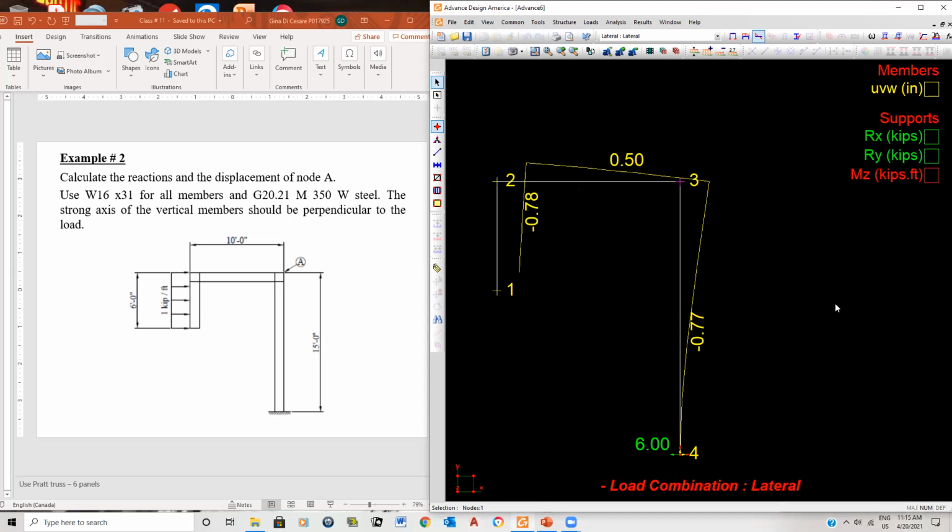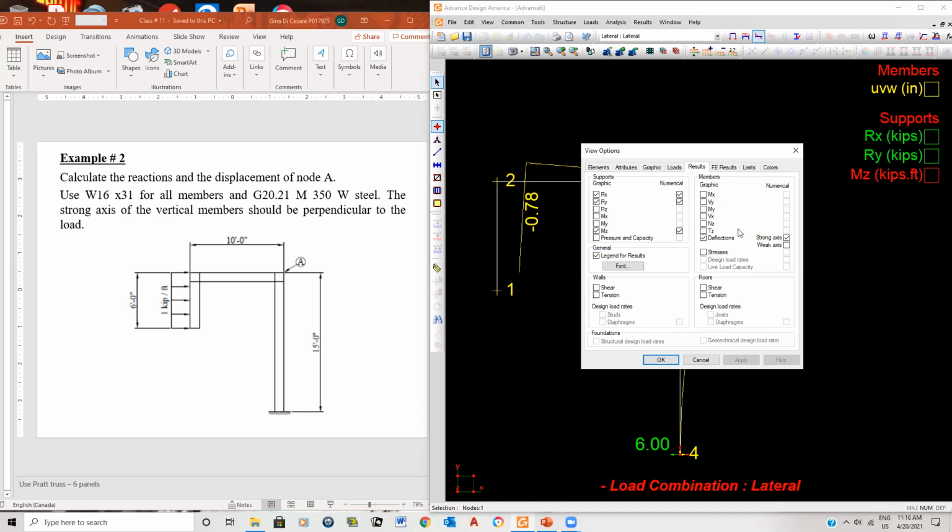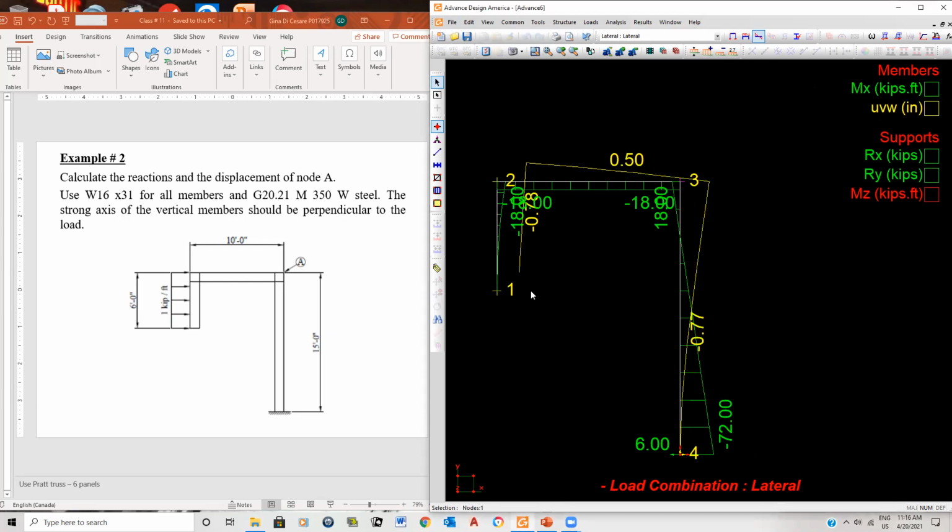Now, of course, if I wanted to see some bending moments and all that, then I would go to my results. I should have some bending moments in this thing. So I would look at MX, and I can get some bending moments. I want to see some shears, apply. So there's the bending moment that's happening in my frame, and so on. Then, of course, when I would be designing this, I would make sure the members were strong enough to resist these forces. Okay, so that's the second.